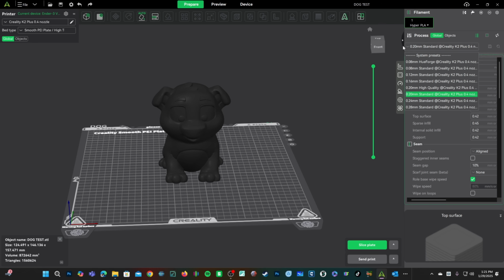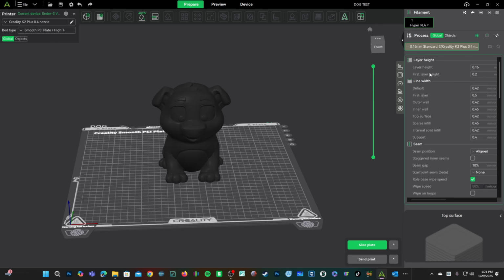Should I switch to a higher resolution or a lower resolution, a larger layer height or a lower layer height, it will apply the Creality default profile for that layer height. Many of these settings will need to be changed due to the smaller layer height, and this all happens automatically. However, does that mean we should just throw this dog into the fire and print exactly how this profile is set? No, we should not.